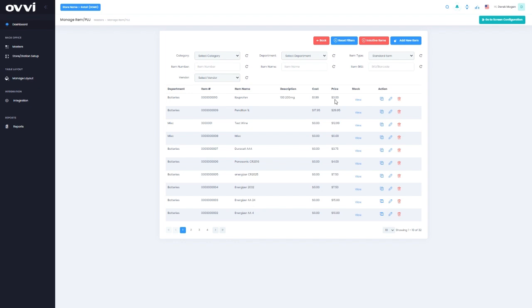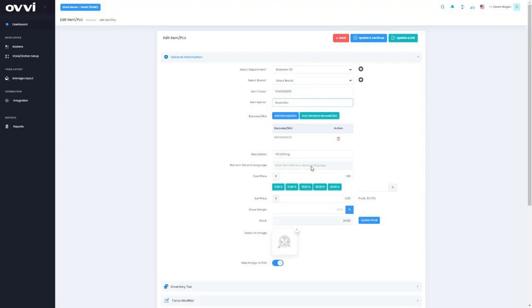Let's look at the actual information that is needed in order to add a new item or adjust current pricing on this item. If we hit the little pen here, we'll see that we have ibuprofen. The top one is the department. The department is also used for reporting, so whatever department it's tied to is where it's coming through on your sales reports. Obviously, ibuprofen is not batteries, so let's change that over to miscellaneous.